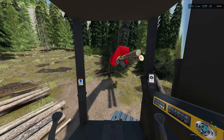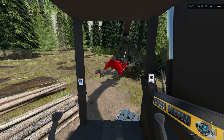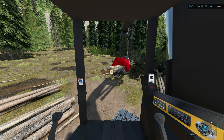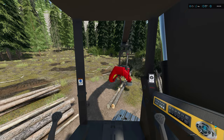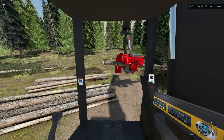So it'll turn this way or it'll turn this way, because the hydraulic pressure in the head actually gets overwhelmed by the weight of the logs, and it allows it to free swing like this. Now unfortunately in this game the only options are free swing or control. So right now, I have full control of this head by being able to push a button and rotate it left and right. In real life, you have control of that by hydraulic pressure, and it also gets overwhelmed by the hydraulic swing plate that's in it, or the hydraulic motor bypass, whatever it is in there, and it'll swing on its own. Now, unfortunately, in this game, you need to push the button to swing with it.